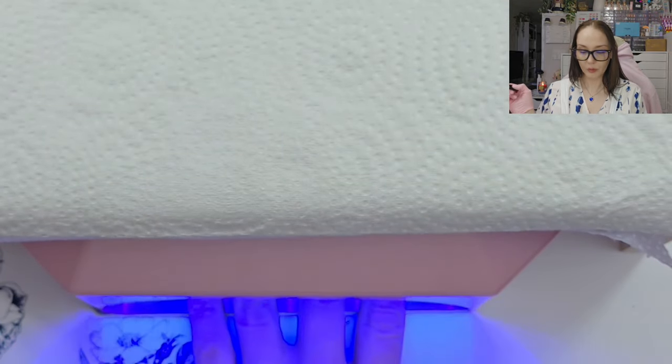Okay, put her in the light and blink. Why do I never blink every time I polish my nail? This looks like I've been concentrating. It's like I don't blink.